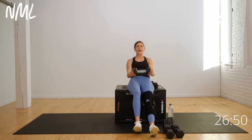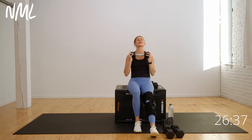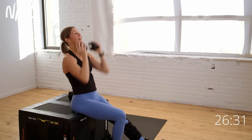Nice, so you see my working leg? I'm gonna kick out, bring it in and push. Kick out, bring it in and push. This is core and cardio. Nice, you can still raise that heart rate even from a seated position. Let's go for five, four, three, two, and one.